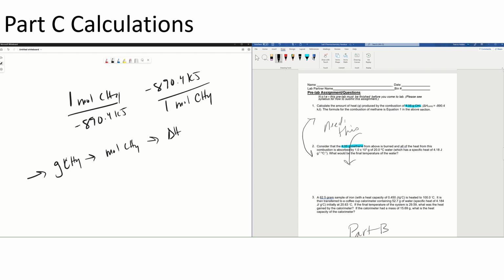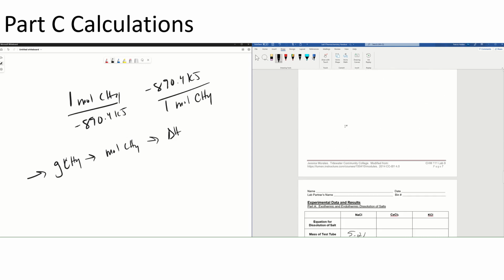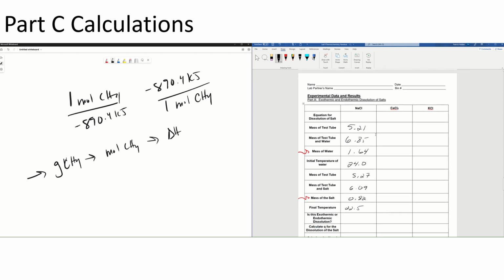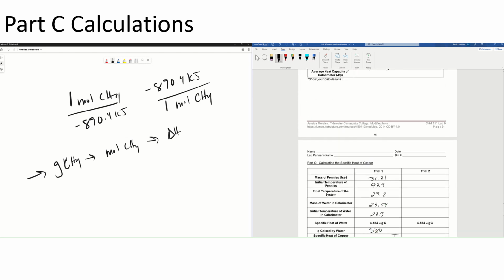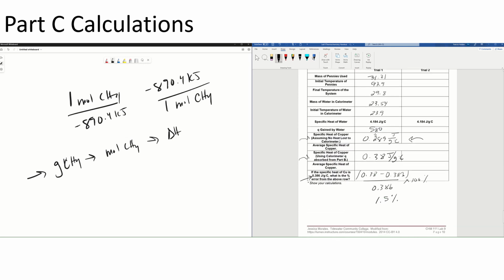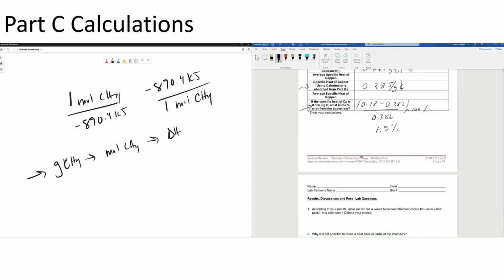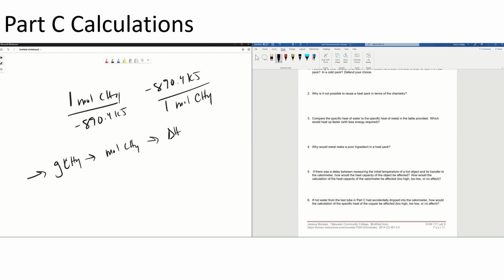Email me if you have any questions. It's a pretty straightforward lab in terms of collecting the data. You just have to make sure that you're recording all of your temperatures correctly, your masses correctly, and then make sure you work through your calculations using the appropriate number of sig figs and units. I will be checking all of these calculations to make sure that they are correct. And then, of course, there will be post-lab questions that you have to answer.